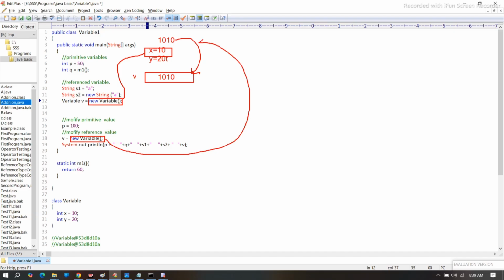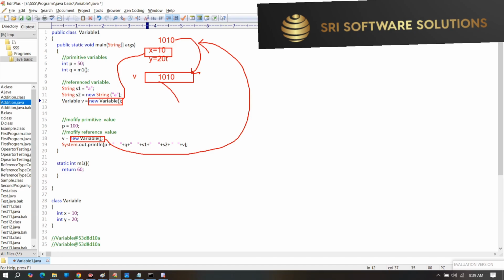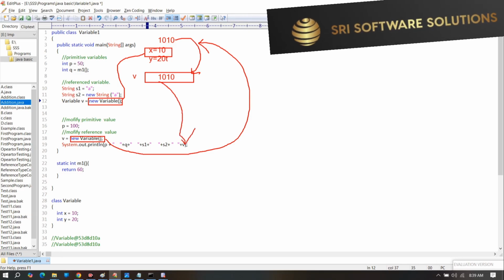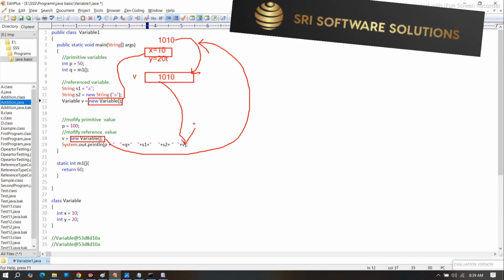Now JVM will search whether this variable is already there in the cache or not. If it is there, it will use the same values. Yes, 1010 is already there, so whatever 1010 is there, it will print here. Clear, right?